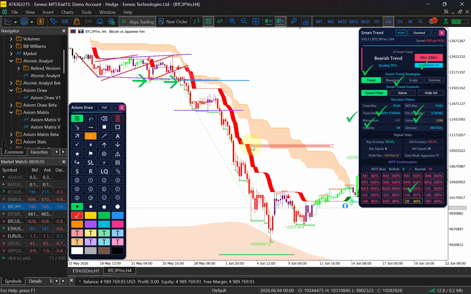So I'm moving the stop loss to break even with the smart trailing stop until I get stopped out here. Now there are many ways of getting out of the trade. The moment the price changes to purple color, at that close, I could get out of that trade. The other way is using the smart reversal band.